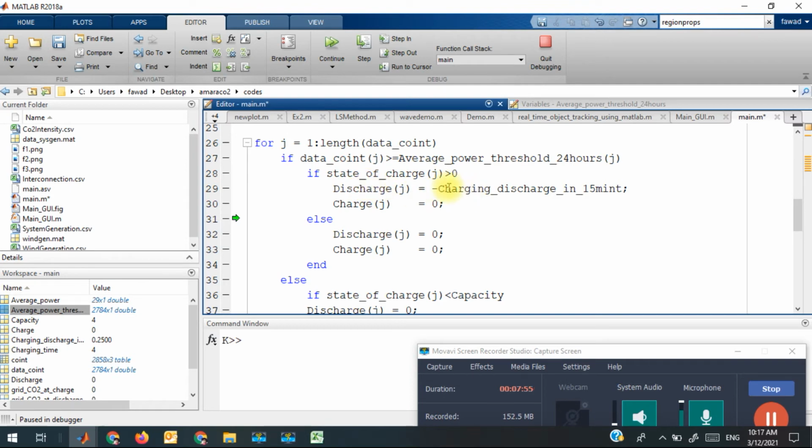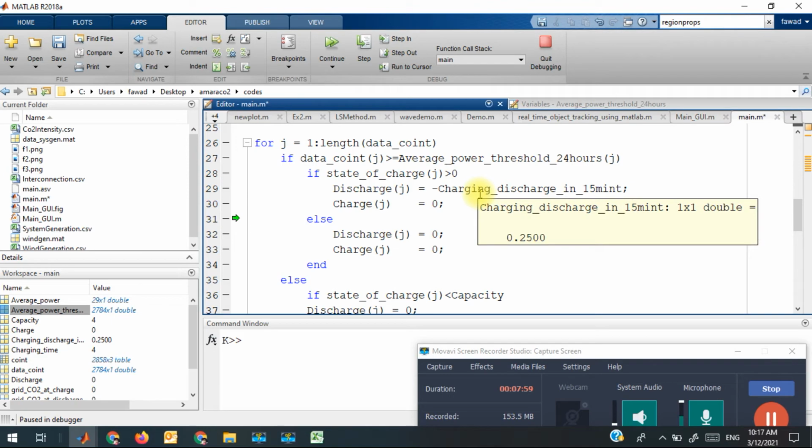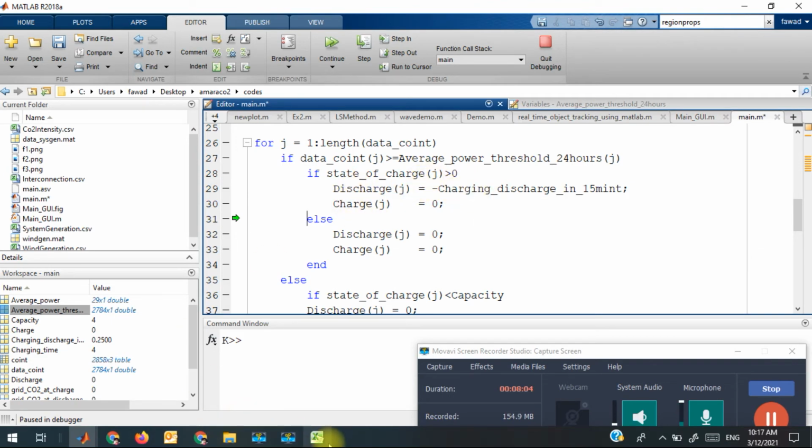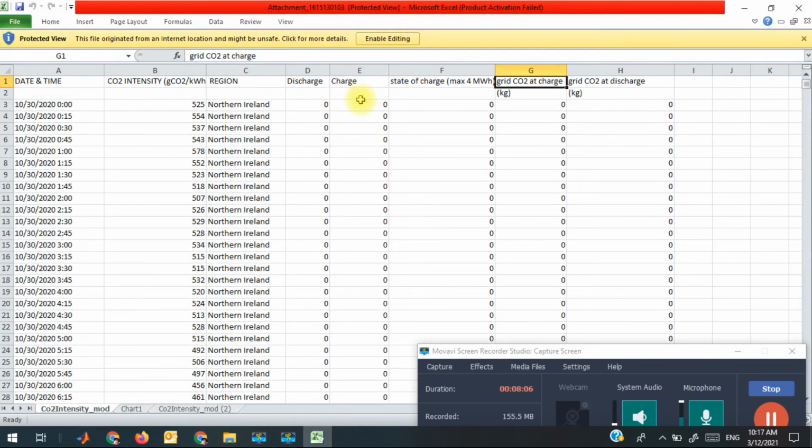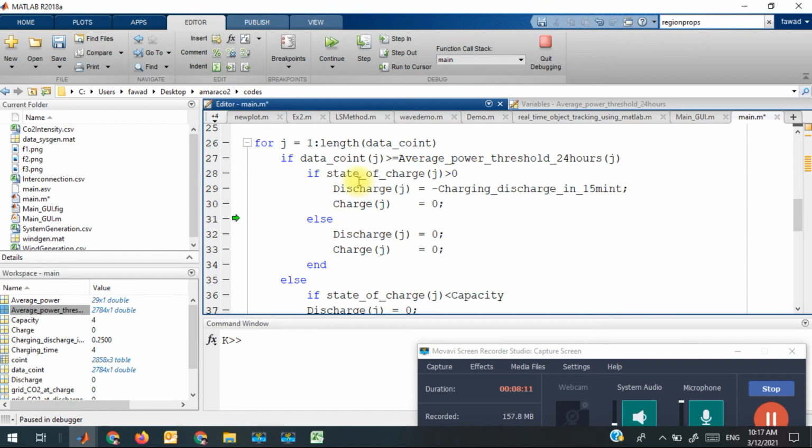The discharging status will be this one, that within 15 minutes, how much the battery can get discharged, and the charging value, like the value in this column, will be 0, and for this it will be minus some value. If it is not so, then both of them will be 0.